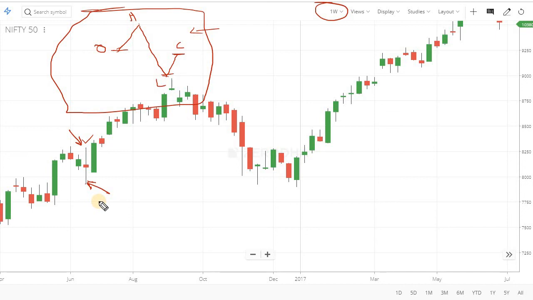What you can do is take any candlestick and visualize what has happened, and then go to the lower time frame and see what happened in that week exactly. Check the date at which the week started for this candle, and then go to a lower time frame, like say daily or hourly. Change this time frame from weekly, right? Then you go to the daily or hourly time frame, and then see what happened in that week. You will understand the story. Then you will be able to identify that, okay, I am seeing this weekly candlestick here, but in daily or hourly, this is what all things are happening.